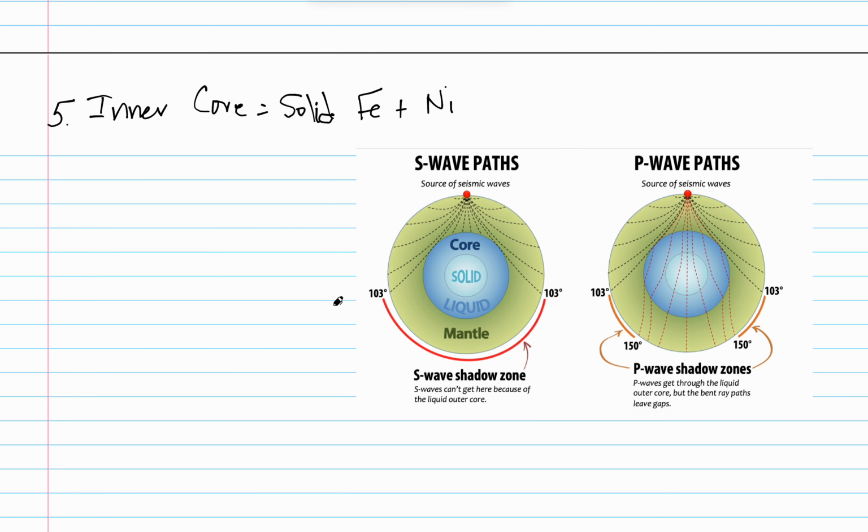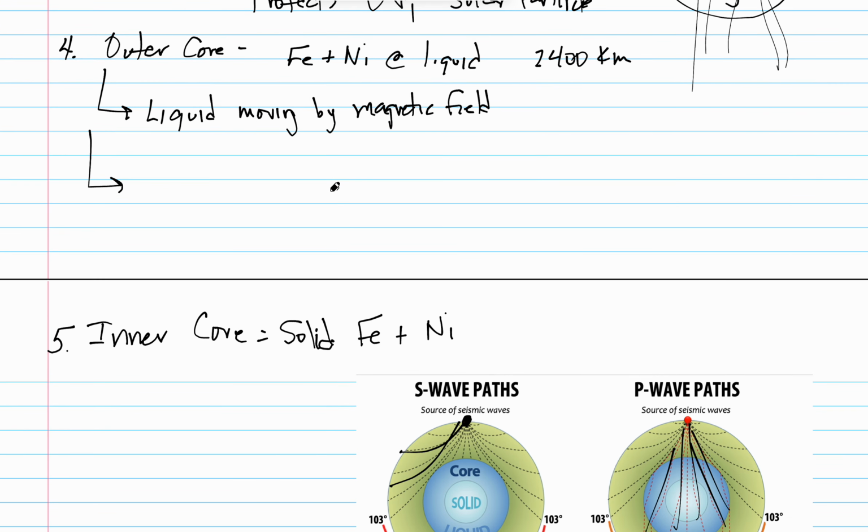All right. So here's the key about S waves. S waves cannot go through a liquid. And so when we look at earthquake waves, if an earthquake were to occur right here, earthquake waves travel through the Earth's interior, but they get blocked by something, and there's something called the S-wave shadow zone on the far side of the Earth where the earthquake waves are blocked by the liquid outer core. P waves can travel through a liquid, and so notice how they are going right on through.